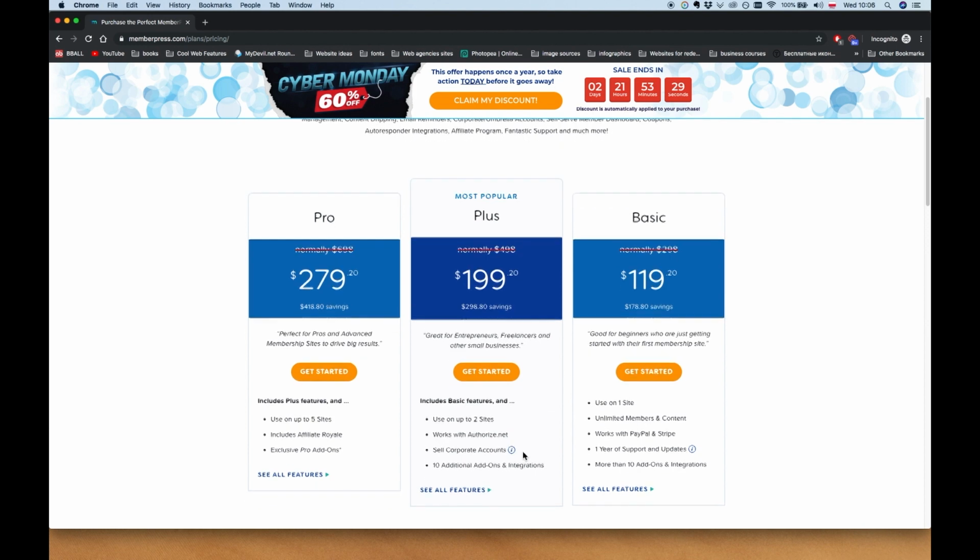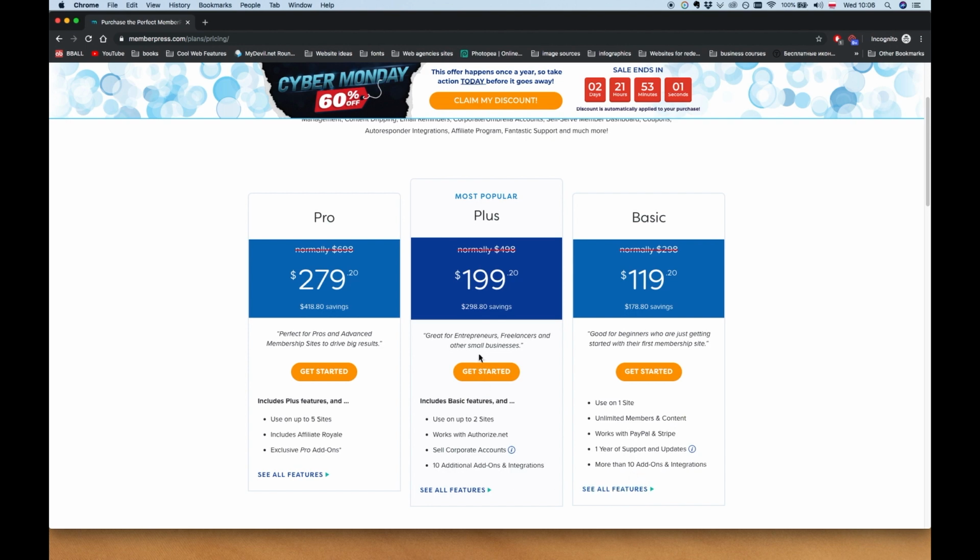I would encourage you to go to see all features, and in most cases it's a good option to start with the basic package. The Pro package and the Plus package are basically the same, except that Pro allows you to use it on up to 5 websites, while Plus only allows you to use it on up to 2 websites, right?